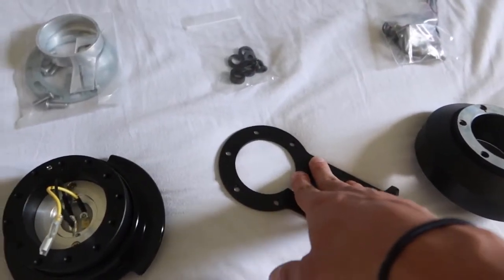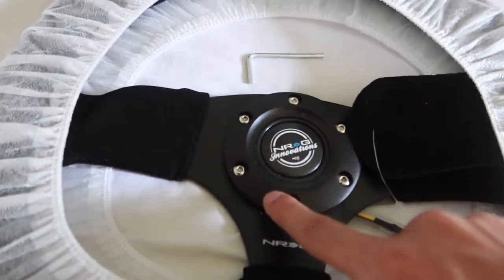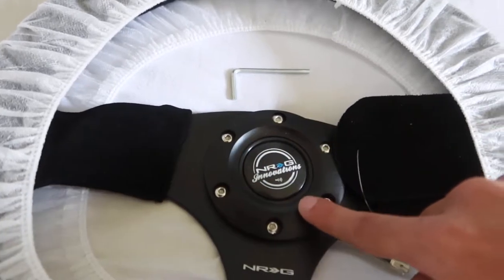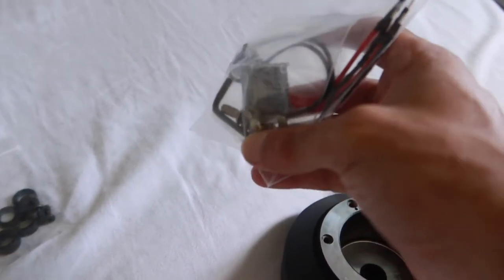Now, when I say this is going to be a complete guide, I mean it. We're going to leave nothing out. I'm going to show you exactly how to relocate your cruise control, and I'm going to show you exactly how to have a standalone horn button. You can see this NRG comes with a surface mounting plate for the horn. I don't know what it's really called, but we're going to make it so it has a standalone button so it doesn't need this plate. And hopefully, that's where these flush bolts are going to come into play.